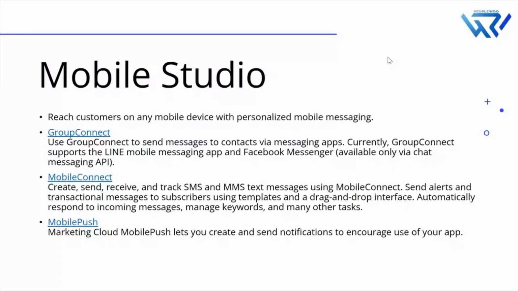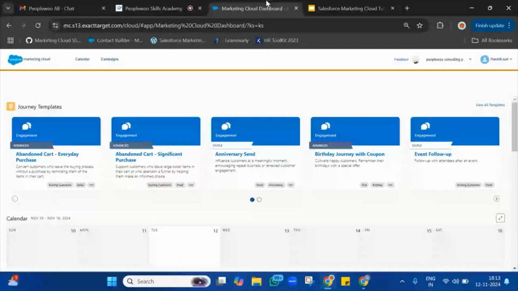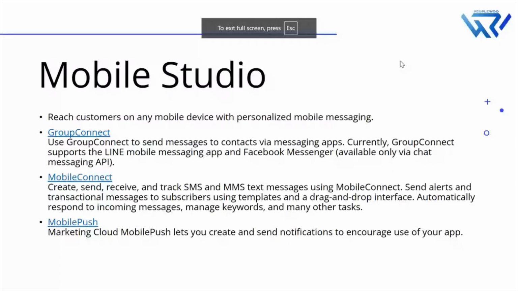The other kind of mobile communication we have is push notifications. For push notifications also you should have a mobile app developed, whether it is an Android app or an iOS app, whether it is hosted on Play Store or App Store. You should have a mobile app fully developed and licensed, commercialized. It should be present on the Apple App Store or Google Play Store. Then only you can use that particular app inside Mobile Studio to send communication.